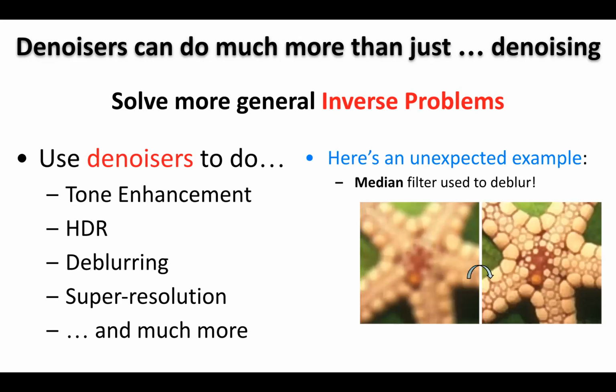So the image on the left is a blurry image, and the image on the right is the recovered image, an approximation to the sharp underlying image. And the real engine that was used in this reconstruction is a median filter. Now, I don't know about you, but I would be hard pressed to believe, before I did this work with my colleagues, that a median filter could be used to do deblurring. But nevertheless, you have it here. I won't explain exactly how that was done yet, but I will later on in the talk. So consider this a teaser for now.